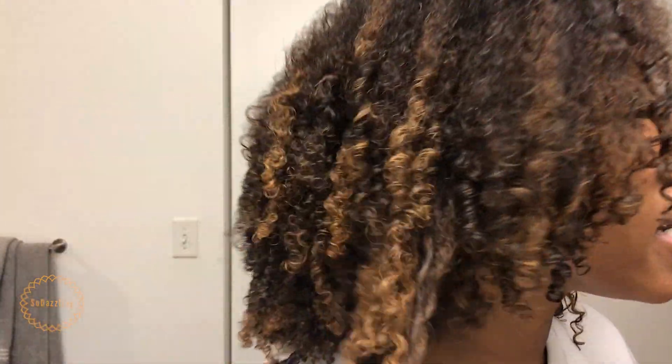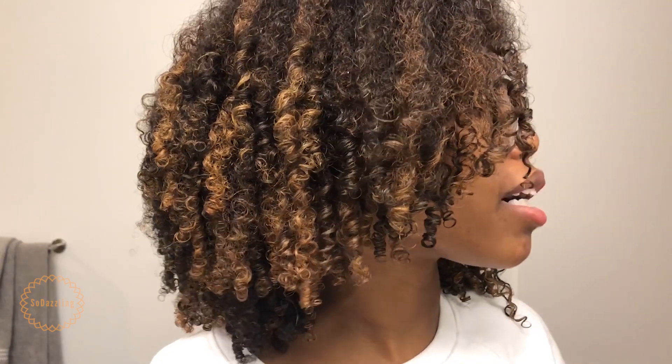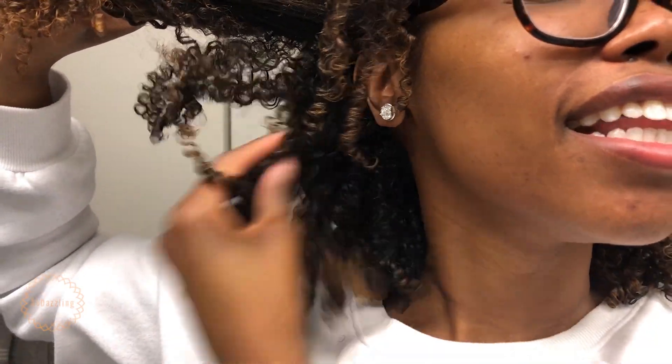This side of my hair is actually fully dry, so you can see how nice it looks. I love the way it makes the color in my hair look. This side is still kind of wet — you can tell the difference because this side is shrunken and this side is still hanging low. Once it dries it should be about the same length. Looking at the back — my hair is nice and movable, and these coils back here are so defined. I am in love with my hair!